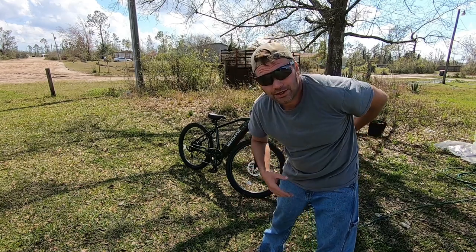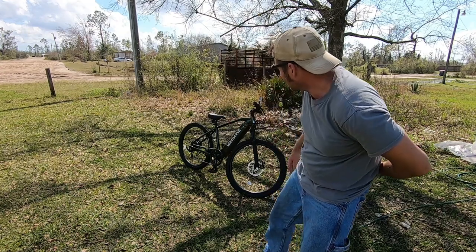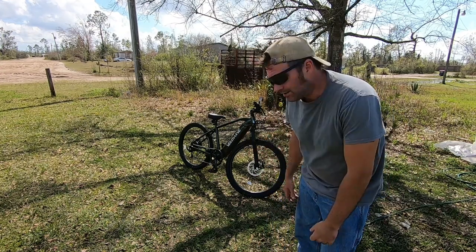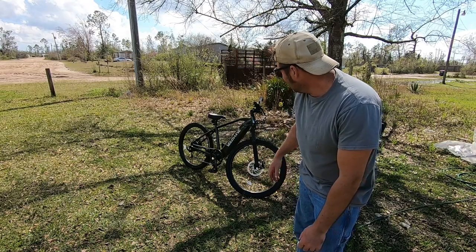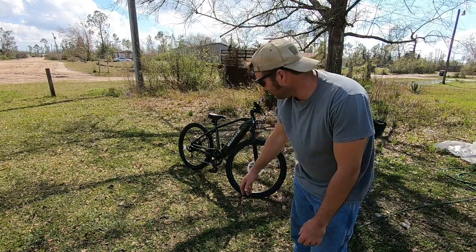The chain did not come lubed, so I need to get some lube on that. And also the sprockets and all that good stuff. It didn't come lubed. It just came on the bike itself. So I do need to wash all this sand and stuff off. Get a good charge on the system.